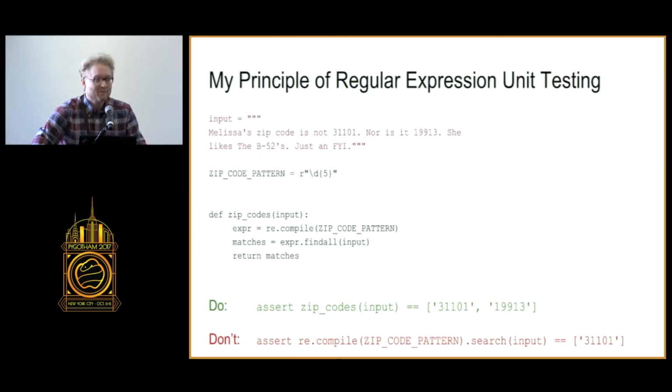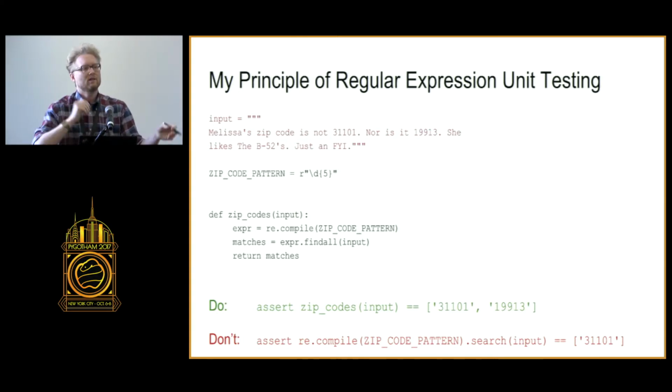So, regarding unit testing of regular expressions. Here we have a regular expression to match a zip code, and a simple function which would return zip codes given an input. I've seen, just in the field, in practice, a lot of testing of regular expressions directly. And this makes sense, I think, when people think about how we tend to try and test things as atomically as possible. However, in this case, a regular expression at its most atomic is the expression as well as the interface with which we return our matches from it. So I do recommend wrapping the regular expression in a function, making it small, ideally not having much functionality, but do test the output of that function.